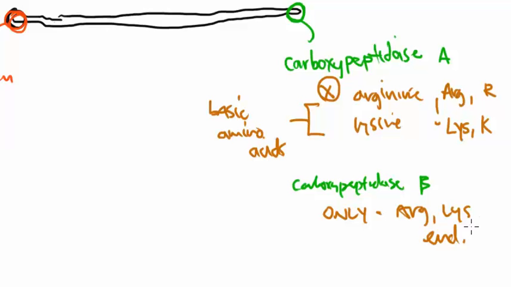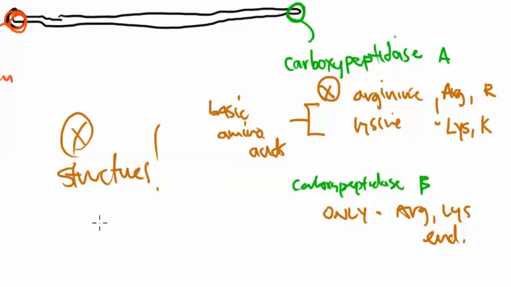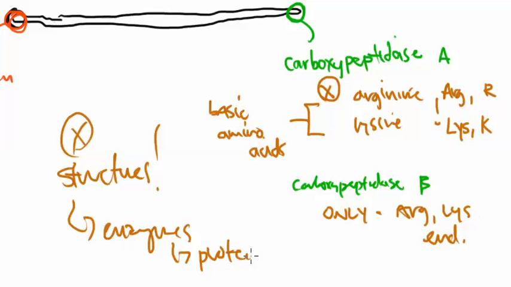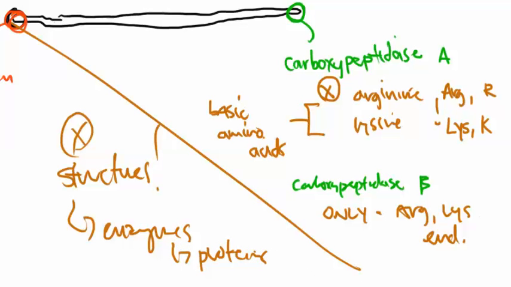Now, there are no structures here, so I'm going to put no structures that you have to know or memorize. The reason is that these carboxypeptidases are enzymes. So they're actually proteins in a way themselves that do a specific job. So you don't have to memorize what these structures look like or figure out which one's which. But for carboxypeptidase A and carboxypeptidase B, you have to know at least the differences between them. Why would I use one over the other? What is the difference when I add them to a solution of a protein? What do I get from one versus the other?